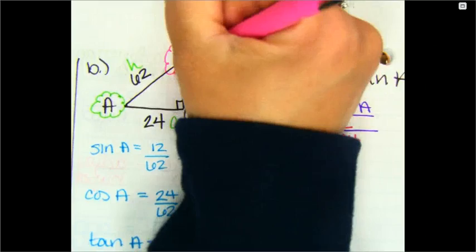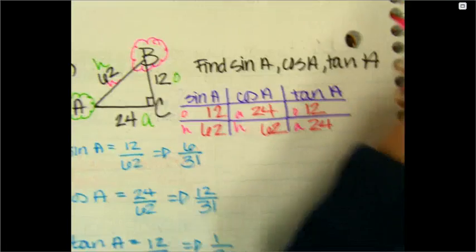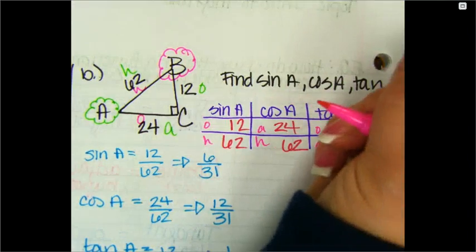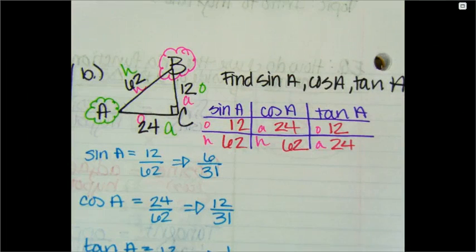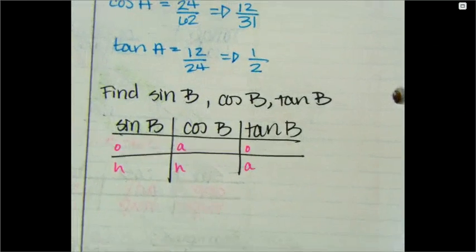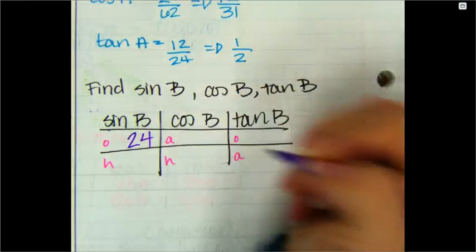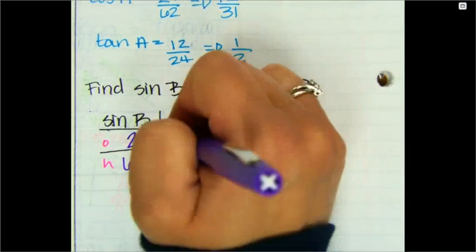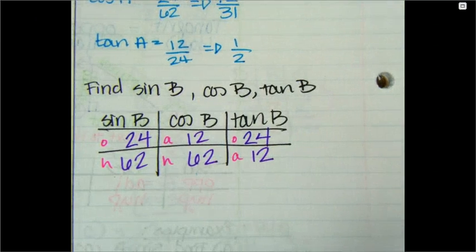I'm going to go back to the triangle. I'm going to circle letter B because that's the angle I'm looking for now. Hypotenuse, does it change? No, still the same 62. Opposite is what though? Very good. And adjacent is now what? Very good. So I've changed the color so you can see the difference. Sine of B is what? 24. So opposite is 24. Hypotenuse is still 62. Adjacent is now? Very good. We have the chart right. If we can do the chart, we can solve the problem.